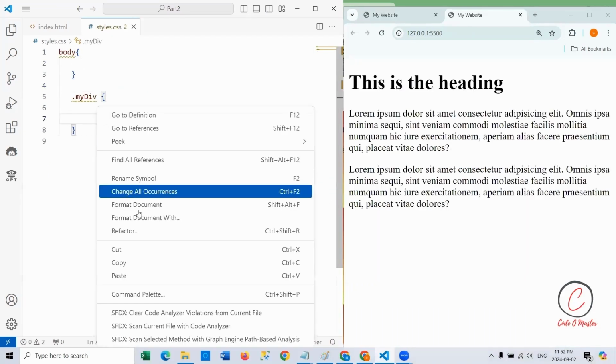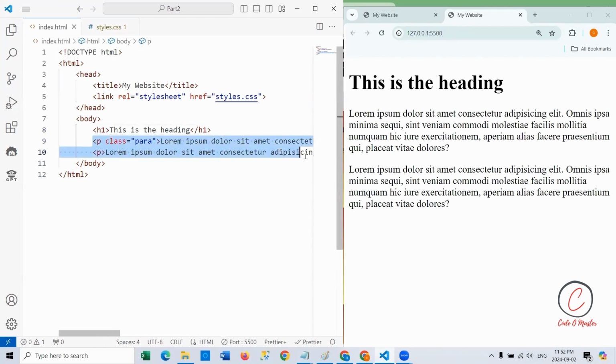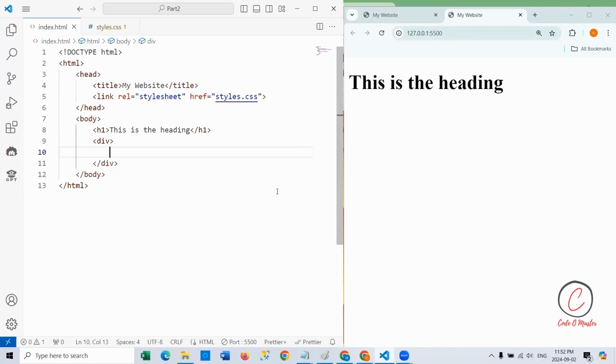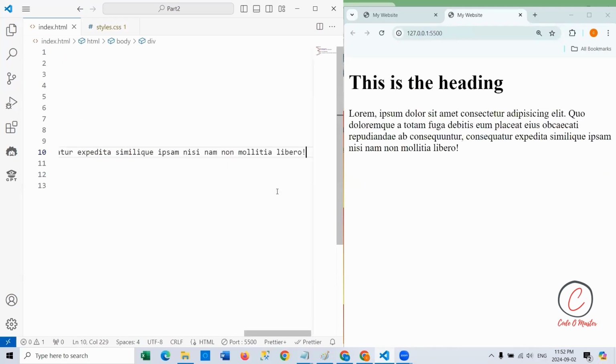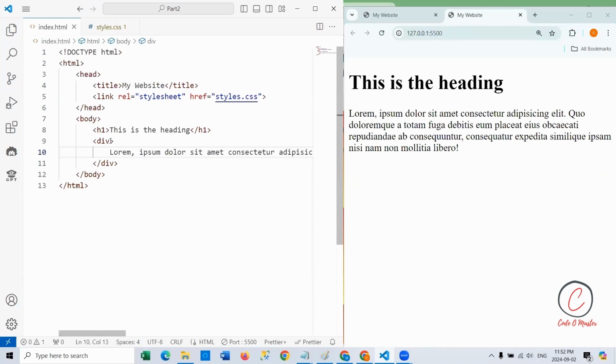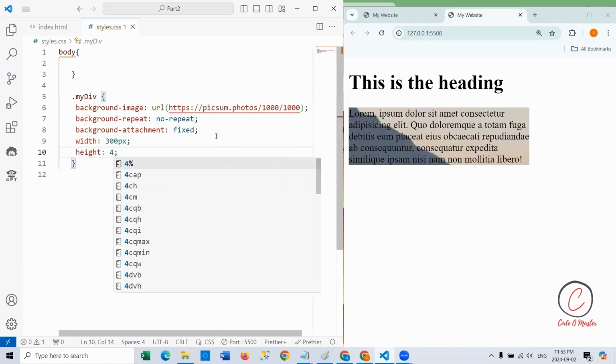We can apply this class to any element. Width and height of an element can be adjusted with these properties.